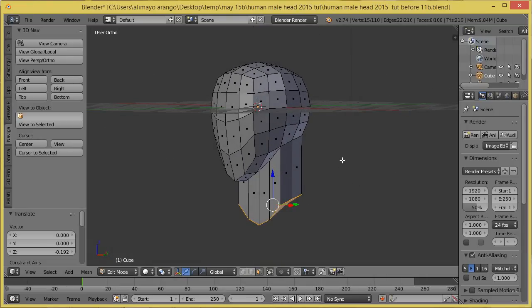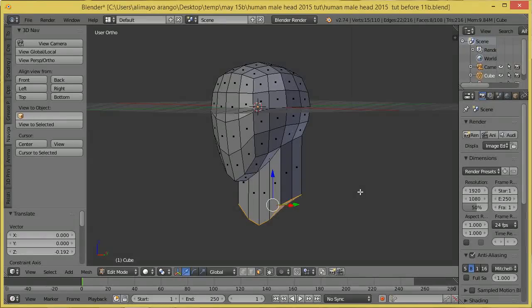Before, when I did my human heads in the past, what I would do is I would press S to scale, and go through a method of shaping this neck a little bit. This way is a little bit different than before. If you press S to scale, typically what happens is you'll scale in on all axes, right? There's another way to scale, and what that is, you can press S to scale, and then if you press Shift before an axis, you'll scale in every direction but that axis.